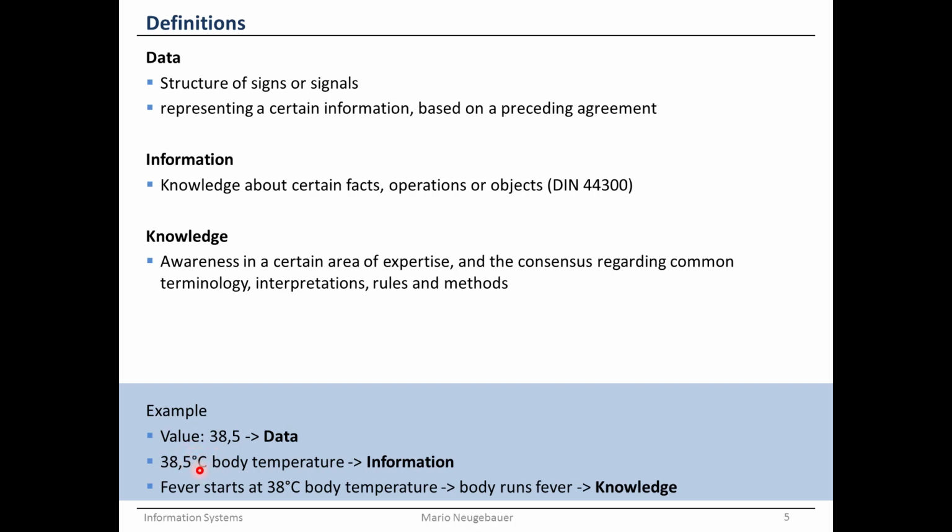You know something more about your data, and you even know it's not the water temperature, it's not a material temperature, it's a body temperature. The body temperature is 38.5. And then thinking might start within you. You see, okay, 38.5, it's quite hot. Then you have additional expertise, additional knowledge about your area of expertise. You know about rules, you know more about the body, maybe you know about the human body. Then you know, okay, fever of a human body starts at 38 degrees centigrade. Here we have a body temperature, let's say a human body temperature.